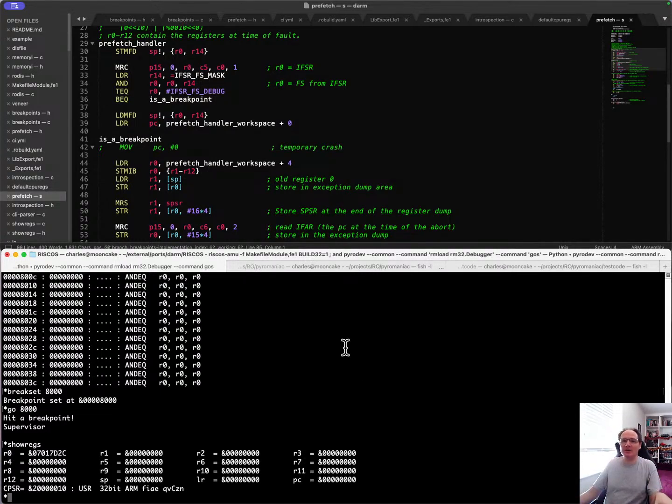That was wrong because the PC is currently 0. And I don't think that's right. Is it right? So we came from GOS, and GOS doesn't actually have any state in there. It's possible. Oh, PC is the PC from R14 SVC, isn't it? Yeah, R14 SVC. No, IFAR. It was AFAR, so it should actually have been correct. That's annoying. That is very annoying.